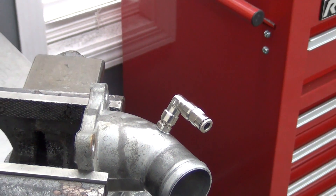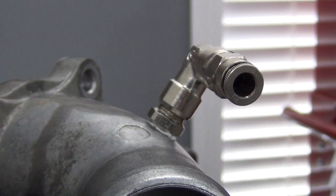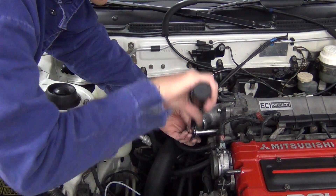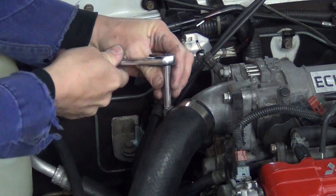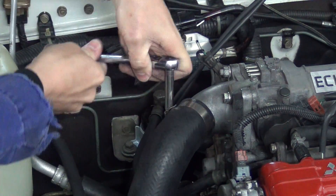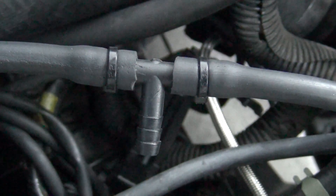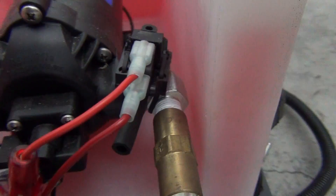Here's the nozzle assembly installed and ready to go. Next, I bolted the throttle body elbow and turbo piping back on. Now it was time to run the boost signal to the tank's switch. I spliced into a vacuum and boost line, and will connect that to the appropriate nylon line that runs to the switch in the trunk.